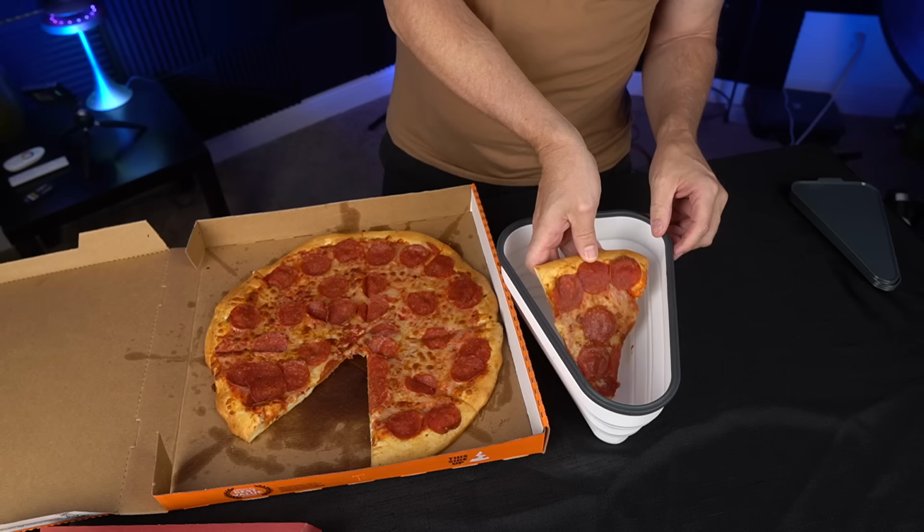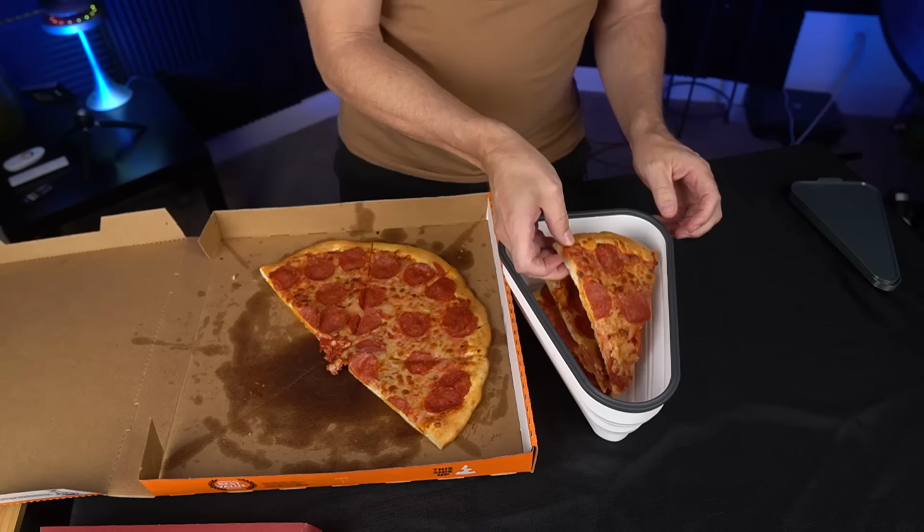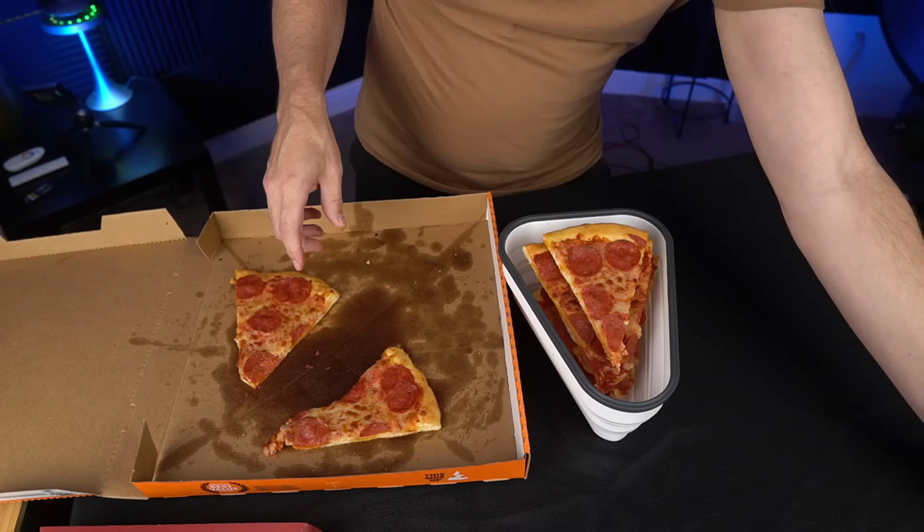Start from the bottom and keep going. We got two slices, three slices, four slices. Am I gonna fit eight in there? Let's see. Nah, the lid's already hitting the top of it. Now, I fit six slices in there. I think that's pretty fair, because you're usually gonna buy a pizza and eat some of it first.